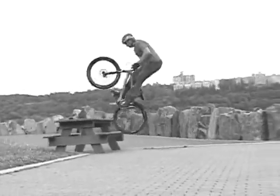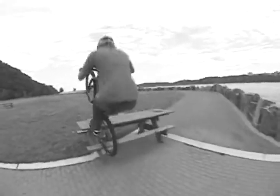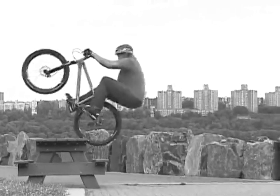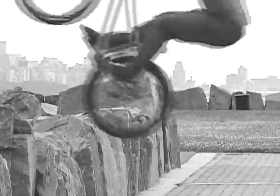One of the best obstacles to learn a Bubica on are picnic tables. You have a built-in backstop, so if you go for it on the bench and you loop out, you're going to hit the tabletop, so it gives you a nice safe place to practice. So once you dial them in on the bench, you could even try to do them on the tabletop, and that's pretty high Bubica. It'll get you real comfortable with going super high, and then you can take them to all different kinds of obstacles.